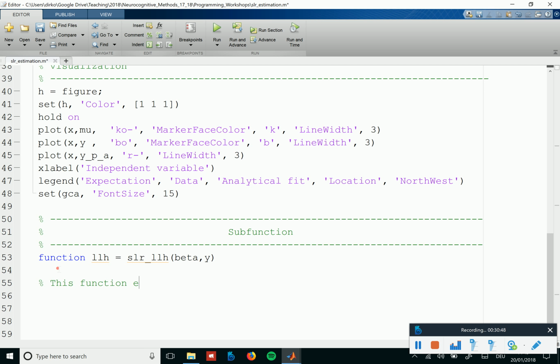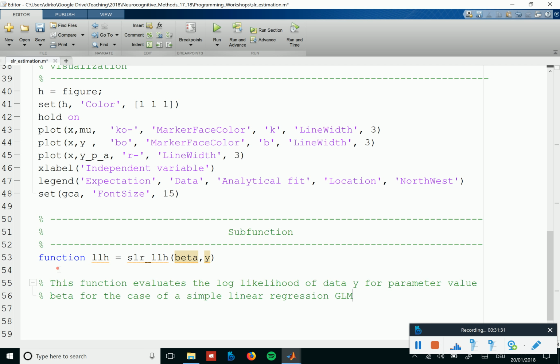And this function evaluates the log likelihood of data y for parameter value beta for the case of a simple linear regression GLM. Actually, I'm doing it differently.